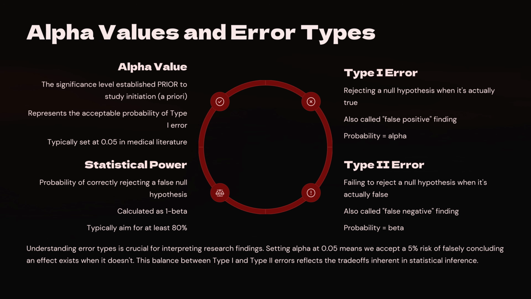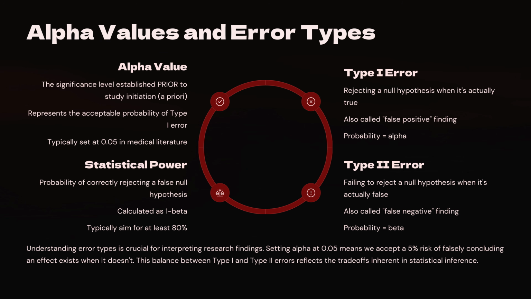Okay? So you have a finding and you're like, hey, look, I have an association, but it's actually false. That's a false positive. That means you're willing to do a study where 5% of the time, if you do 100 studies, okay, 5 of those studies, you're going to have a false positive. 95 of the times, you're going to have a true positive, okay?